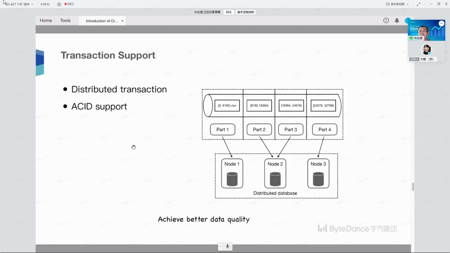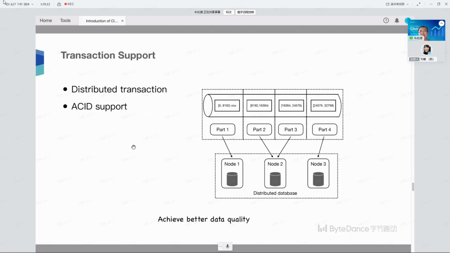In order to manage our metadata more efficiently and more properly, we utilize transactions to help us with this management.